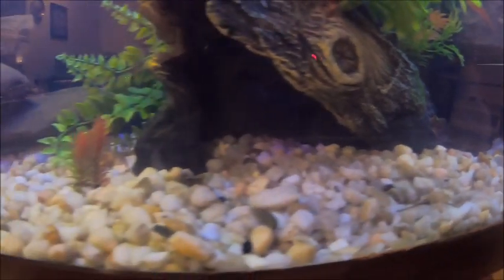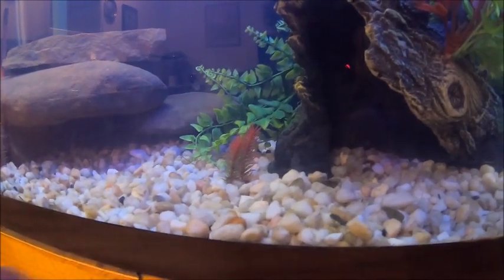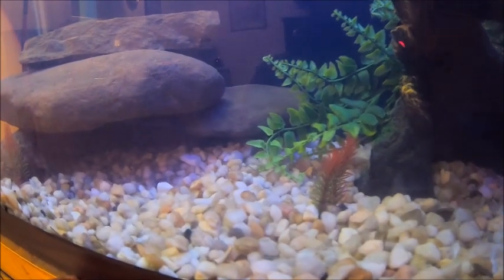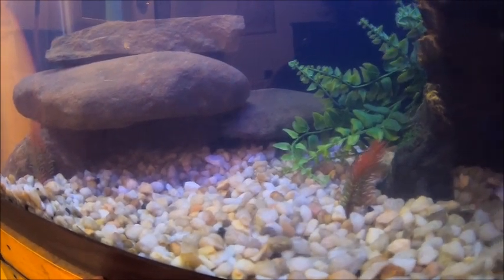The bumblebee cat, I'll probably never see him again. He's in there somewhere. Did I say bumblebee? I can't remember. But he's got plenty of places to hide, and catfish are notorious for hiding. So, there he's moving.